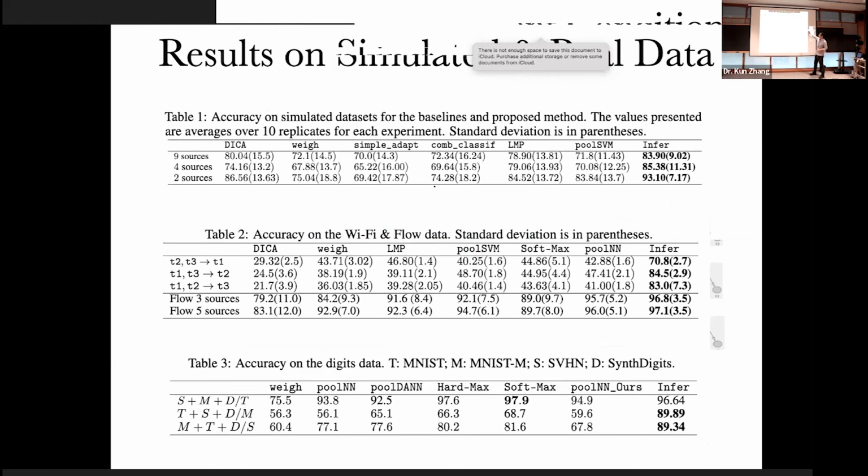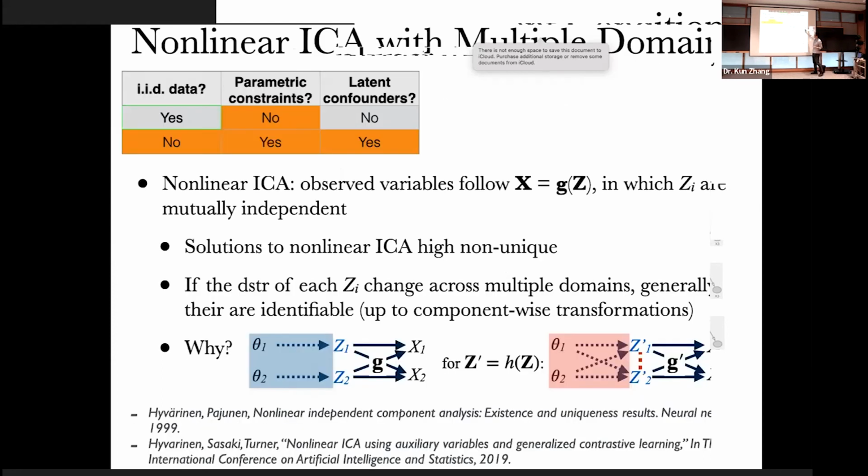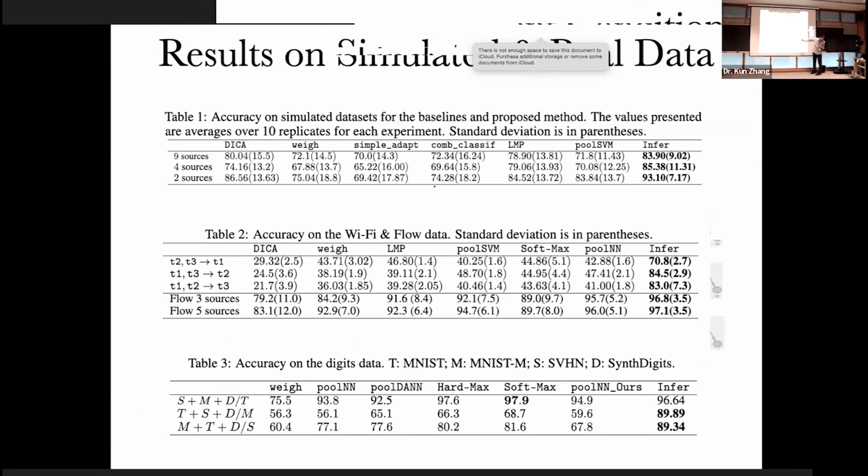It's good. Okay, here you can see the result on simulated data and real data. The message is that by automatically discovering the change of the graphical representation and then doing inference, the performance is clearly much better. As you can see from the last column, it is much higher.